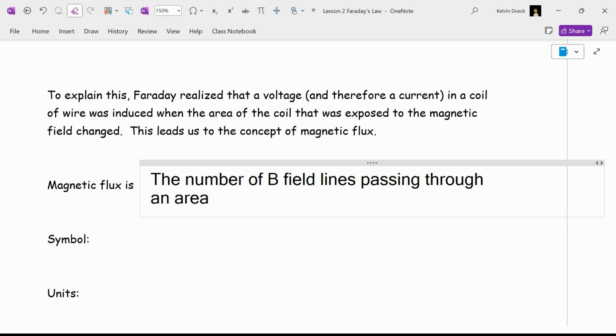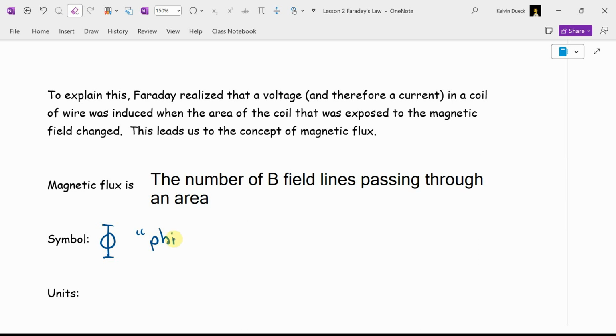Symbol. A TIE fighter on its side, if you're a Star Wars fan. That's the Greek letter. I've heard it pronounced phi, I've heard it pronounced phi. I'll just call it flux. However, when we write it in a hurry, that's the way it shows up on a typewriter. When we handwrite it, we drop the wings. We just put a circle with a big vertical line through it. We don't put the little wings on there. And you're going to see I do that all the time.